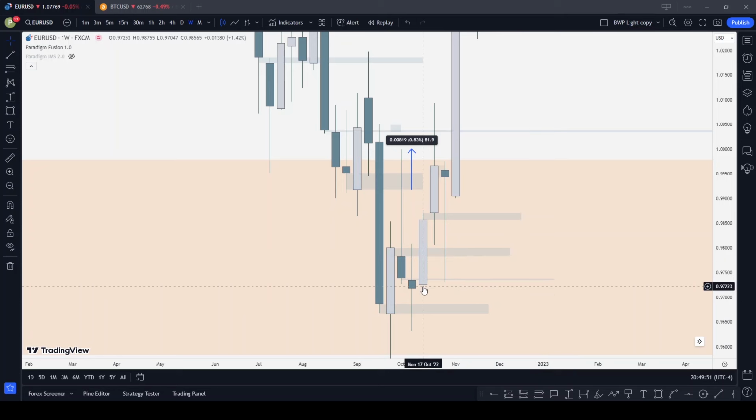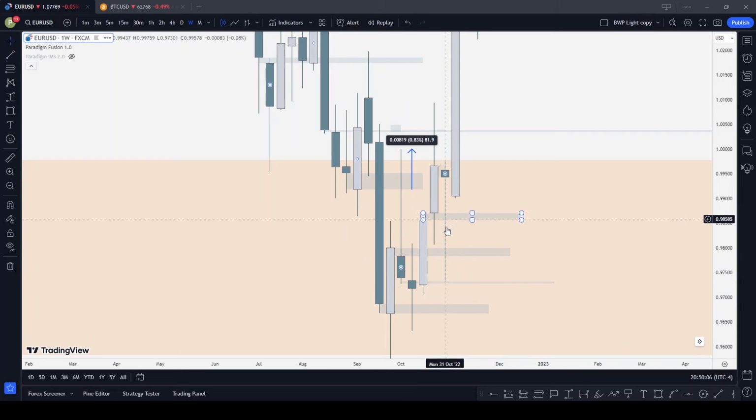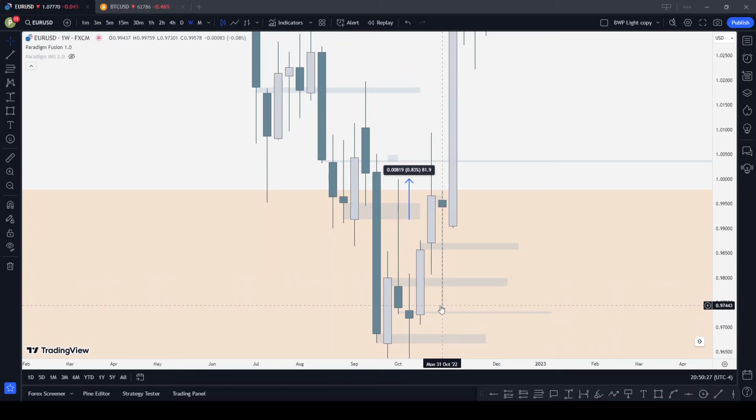Okay, we closed above it here, so we know that this is the first return to it. So while price is below here, all of this drop here, you know that you are going to be looking for a long. Your bias is going to remain bullish. Even if the first time you get stopped out, second time you get stopped out, just stay with it. Because by the end of the week, you know that price is going to close back above all of them, including this one here.